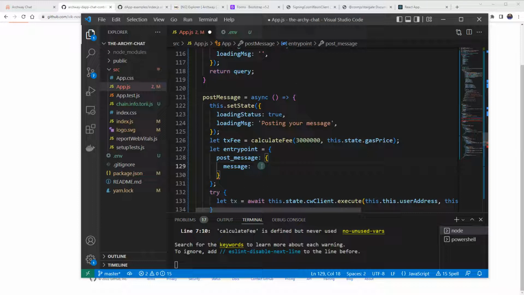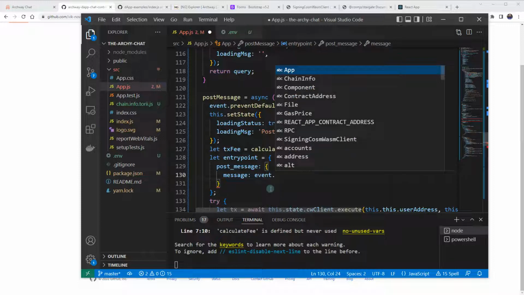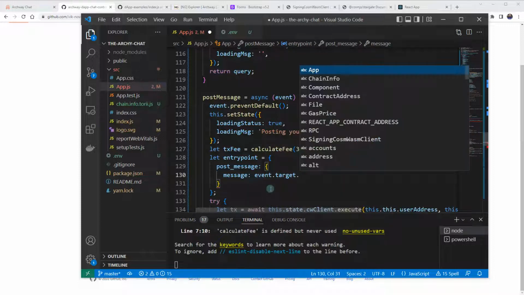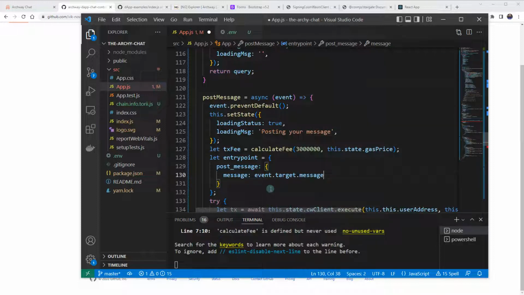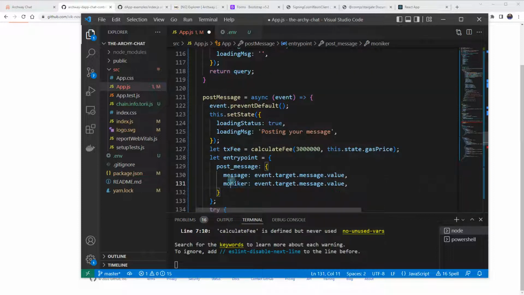which is going to be, okay, let's pass event here, and also let's do event prevent default, so our form will not be submitted as usual HTML form, and message event target and message value, and also we have moniker field.